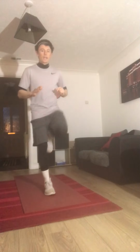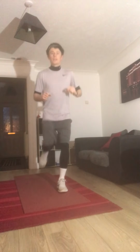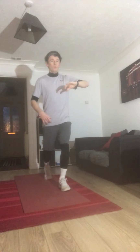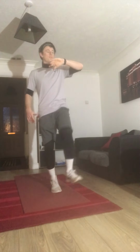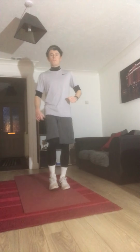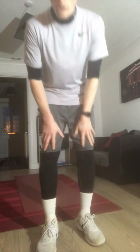Step back, kick forwards. Step back, kick forwards. Step back, kick forwards. So you can keep your balance the whole time. When you're doing your kick, try not to wobble. Okay? The whole time you are in control of your body. Step back, kick forwards. Oh, I didn't change legs then. Step back, kick forwards. For 10 seconds, kick forwards. Step back, kick forwards. Five, four, let's do one more. Three, two, one, zero. Right, last one.